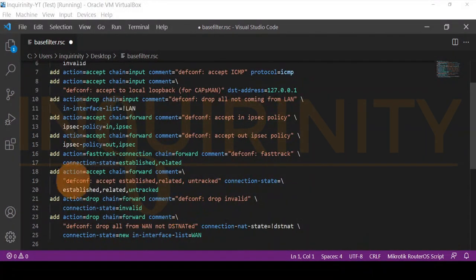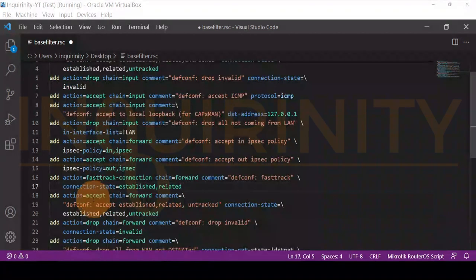You have also other filter rules here that will drop the connection if the connection state is invalid, or drop the connection if it is coming from the WAN interface list but it's not with a DST NAT, or destination NAT.